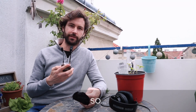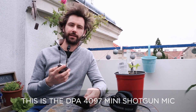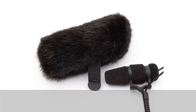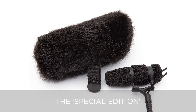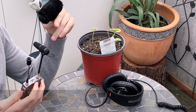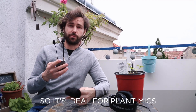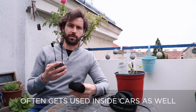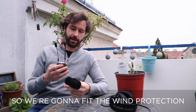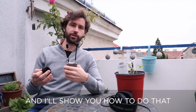Hi, so this is the DPA 4097 mini shotgun mic and we've made a new Windkiller SE — the special edition for the 4097 from DPA. It's a very cool mic; it uses their core technology, so it's ideal for plant mics and often gets used inside cars as well. It's a bit breezy out here sometimes, so we're going to fit the wind protection and I'll show you how to do that.